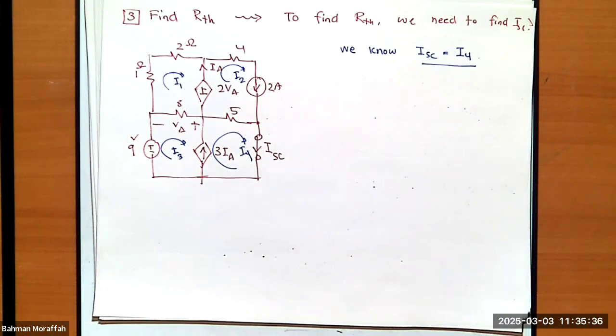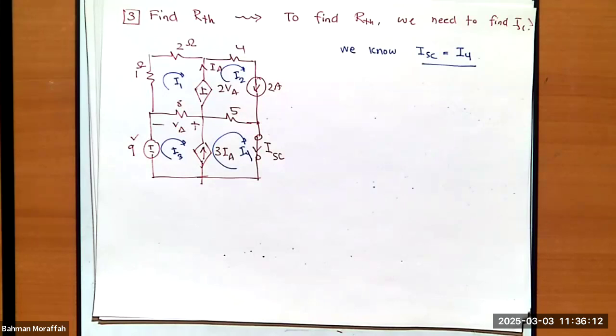Again, all these directions that I chose here, it's completely up to me, right? I could have considered all counterclockwise. Some of them clockwise, some of them counterclockwise. So the directions are completely up to me. But as soon as I made up my mind, I have to basically stick to it. I cannot change my mind in the middle of my analysis. Keep that in mind. That's very, very important.